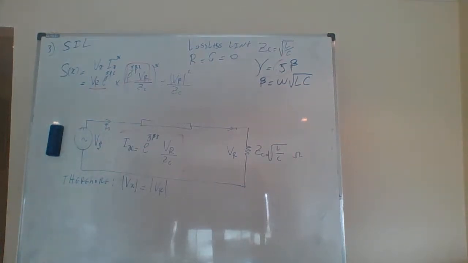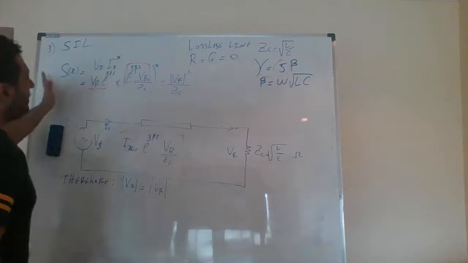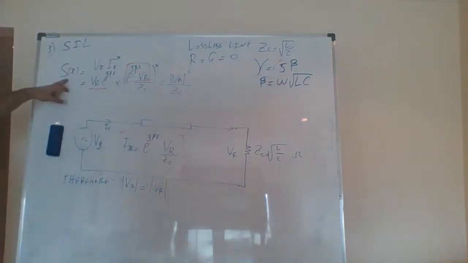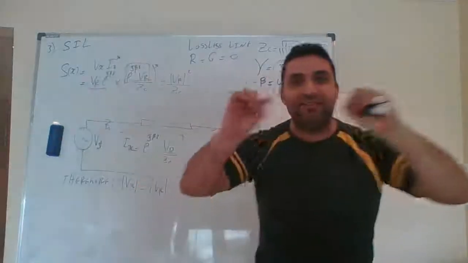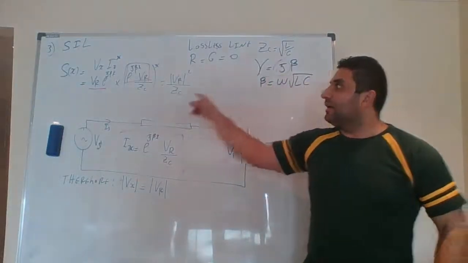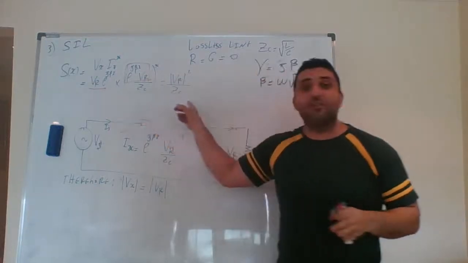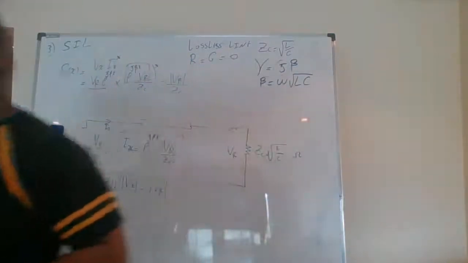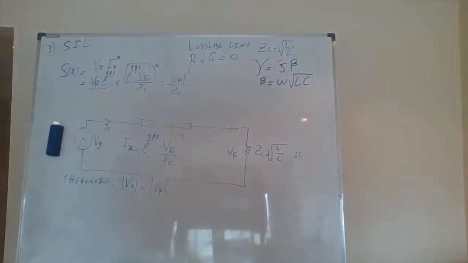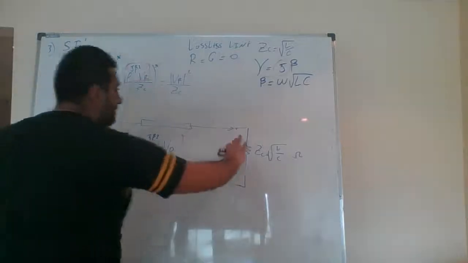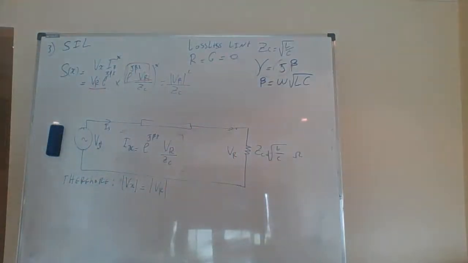Now it's clearly shown that the real power transfer along a lossless line at surge impedance loading remains constant. So as you can see, at any distance x, the power everywhere is the same, irrespective of the length. Can you see now that the power along the transmission line remains constant from the sending end to the receiving end? I always have the power constant.